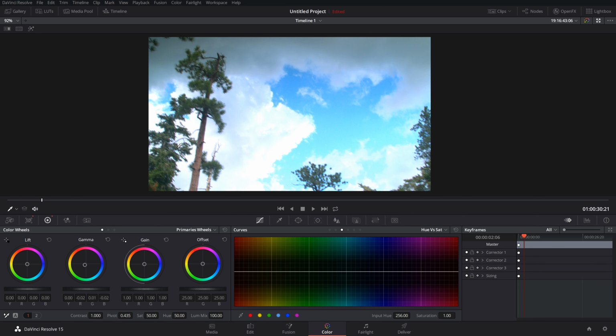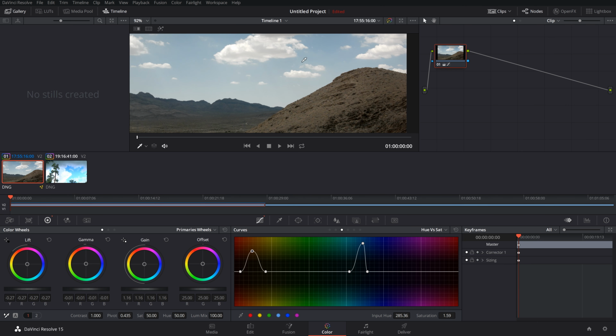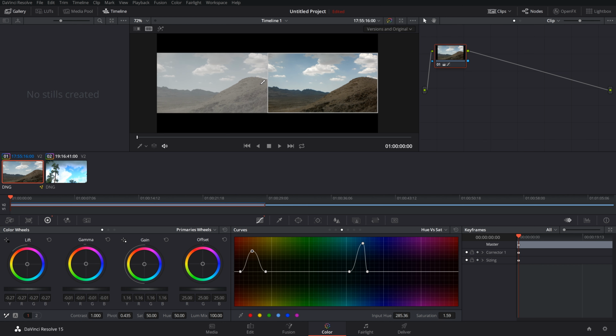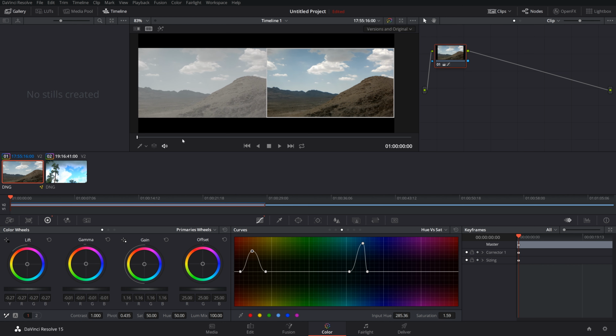Now we've gone over to the other clip. So I'm going to come out of this again and come back here. I'm going to turn split screen back on and look at the original and color corrected. So especially here is a nice example where we can see very washed out. You might think you lost a scene if you didn't know what you were working with, but you can really pull all of that information back out, whether that's overblown highlights or underexposed shadows.